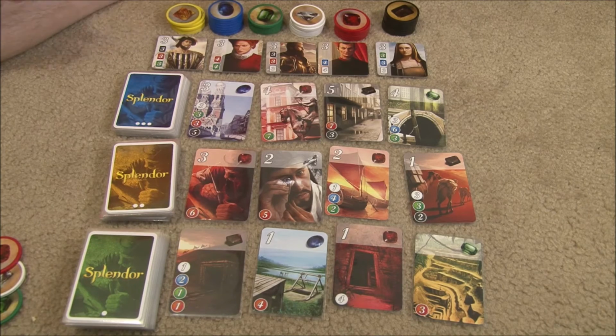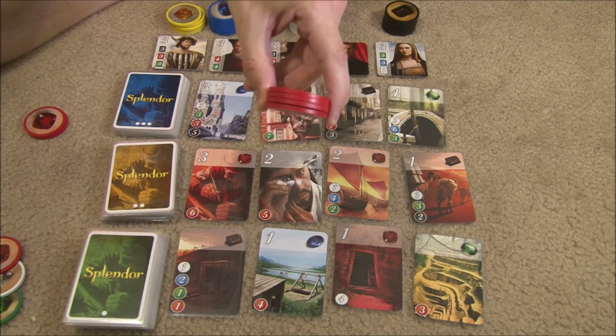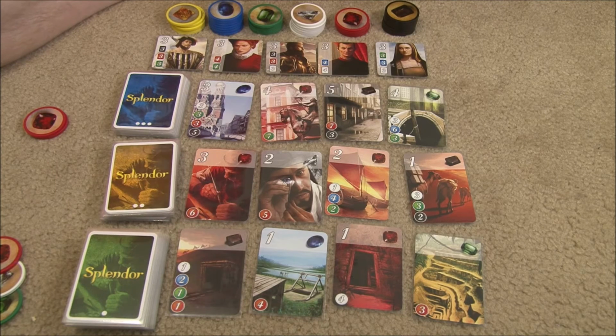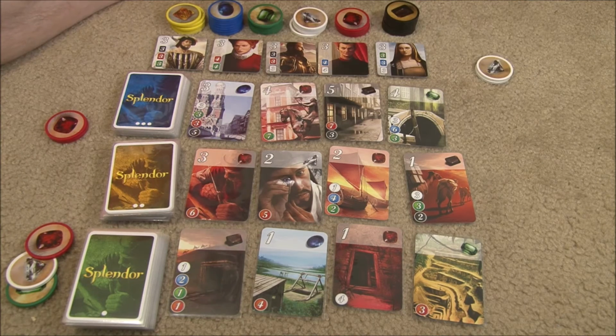He could also have taken 2 of 1 type because all of these have at least 4 tokens in their pile. So the next guy is going to do just that, and he's going to take 2 red. Now note there's only 4 of these left, so that can happen one more time, but if there were less than 4 of these at the beginning of a player's turn, they're not going to be able to take 2 of the same kind. The next player is going to take 2 white, and he's just going to put those in his group. Remember, you're limited to 10, but nobody's quite near that yet.